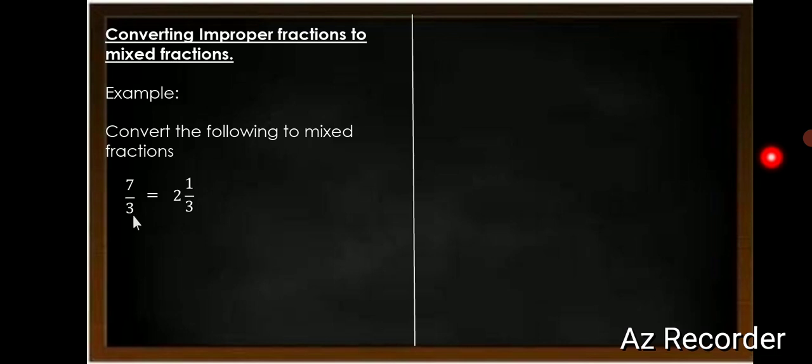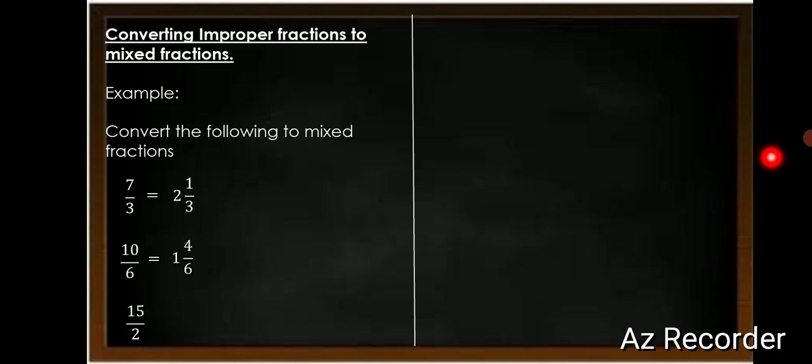case. Another example given, 10 over 6. By the time you divide 6 into 10, how many times can 6 go into 10? You are right, 1. So what will be the remainder? When 6 goes into 10, it will go once, then it will have 4 as the remainder. So our answer now will be 1 whole number, the remainder which is 4, divided by the denominator which is 6 in this case. So we have 1 whole number, 4 over 6.